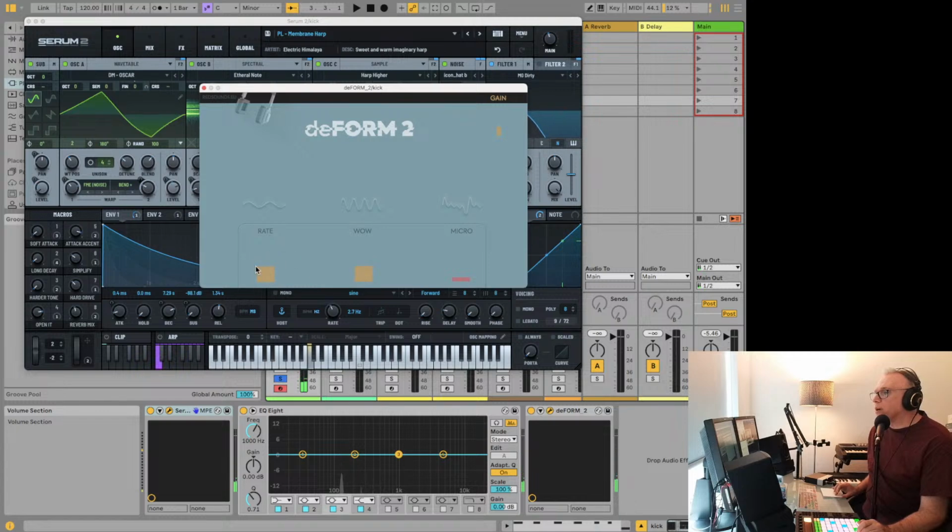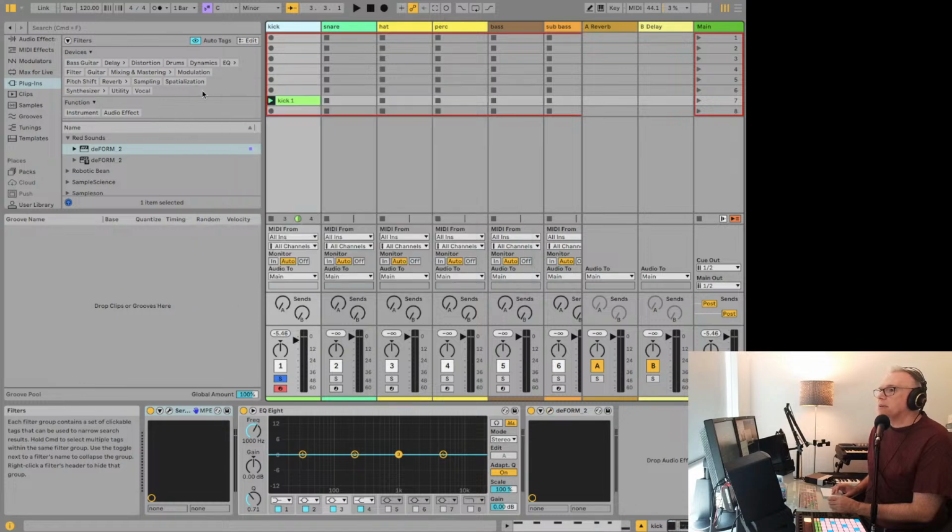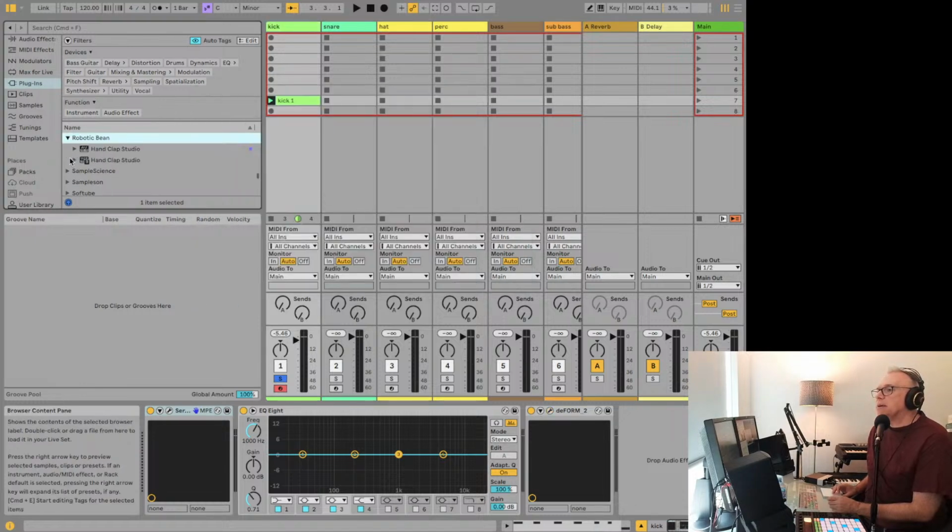if you have it really low, if you bring the rate up and then you bring this one up, it just has a little bit of a feel, like it makes it sound like it's running through some reel to reel that's not calibrated right or something. And then I don't know what this micro is, I guess this affects the shape. So it's a very simple plugin, but sort of interesting. I might have to use this one a little bit.